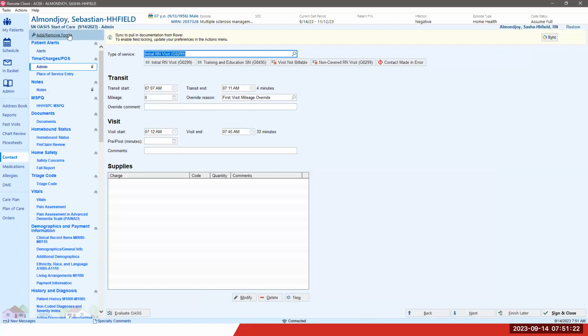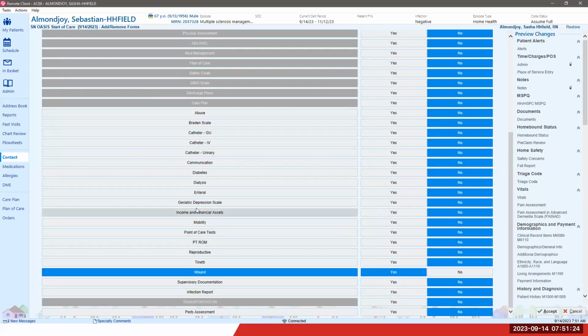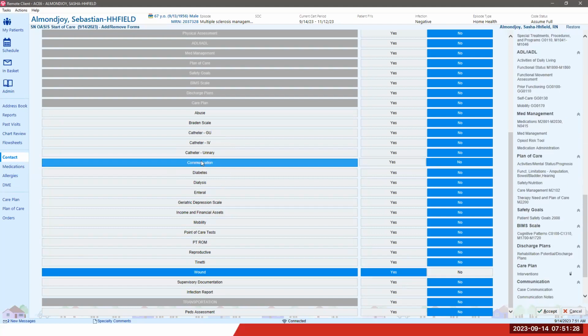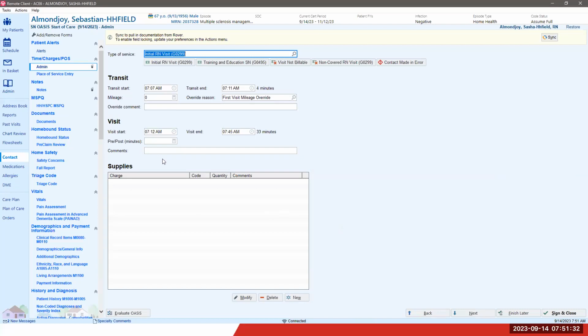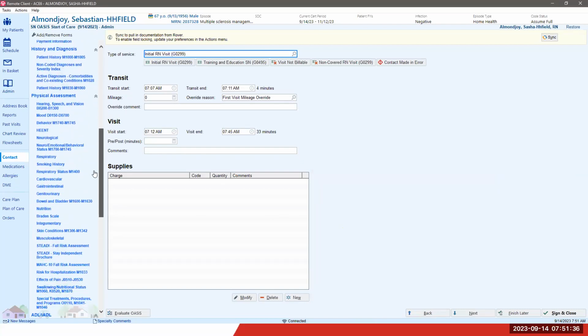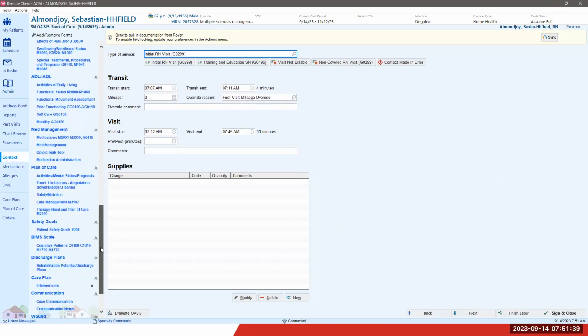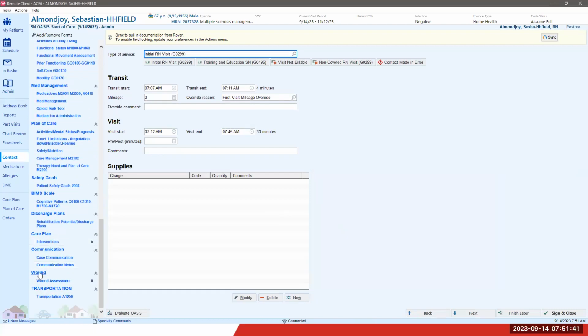In my forms navigator, I also want to pull in a communication. My communication is going to be that I did this admission today, but maybe this patient has an issue with their incision line. Once you pull forms in, usually they'll start to exist down towards the bottom. So you'll notice that my wound form and my communication form came in down here. What I want to show you is this communication form.